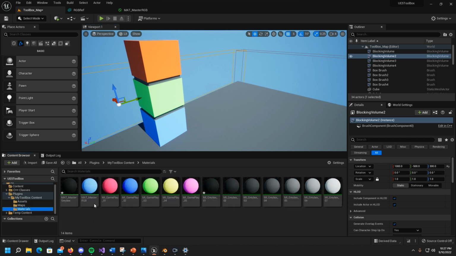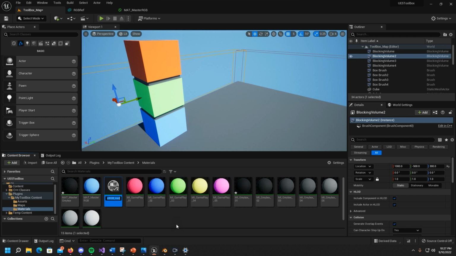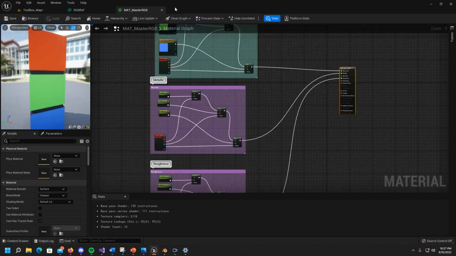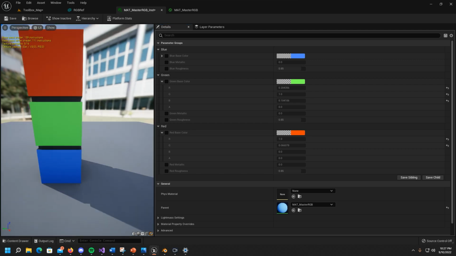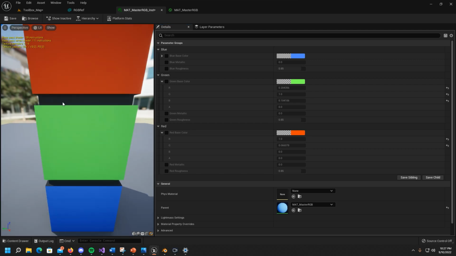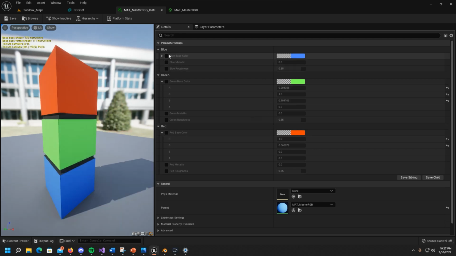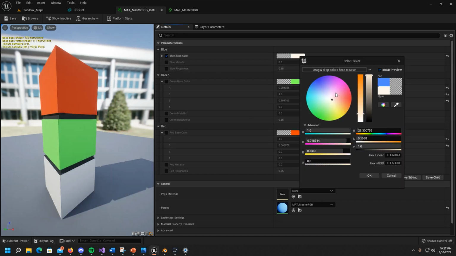So if I make an instance of this and I open up its instance, you can see what I'm talking about here. I've got it set where it's using our reference as the preview mesh. So you can go in here and you can change pretty much anything, whatever you want it to be.